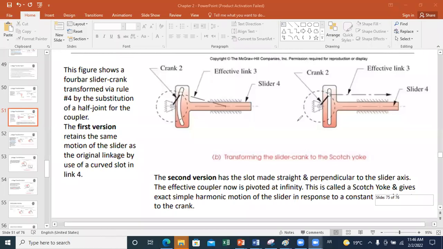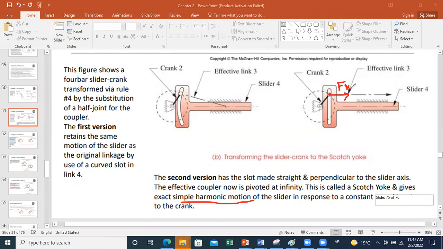So I was re-explaining the concept of how we can produce the simple harmonic motion. When you put a vertical slot, the action of the pivot on the rigid body transmitted will be normal to contact, so it will be along the X direction. So what will cause motion of the slider will be the X component of the delivered force.